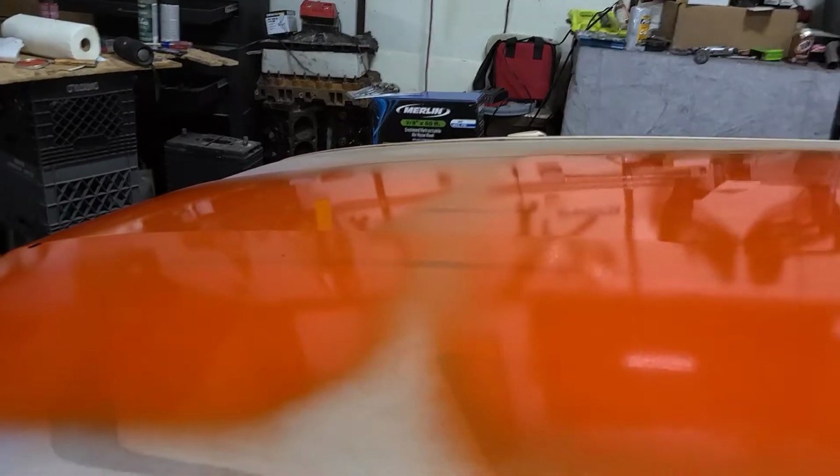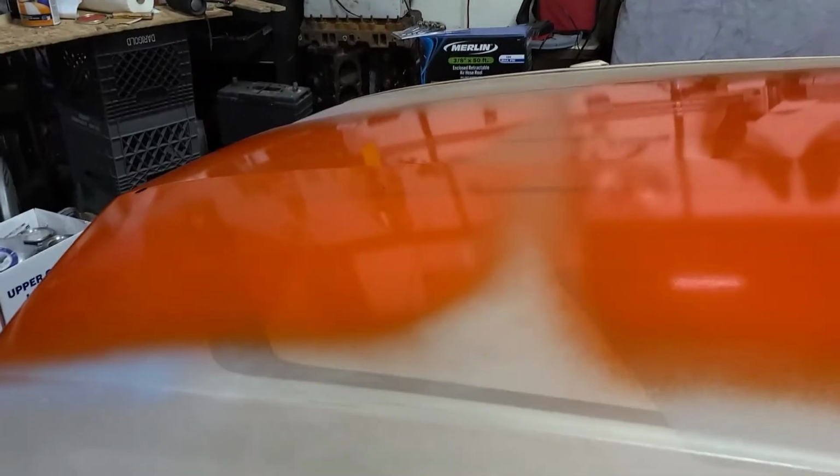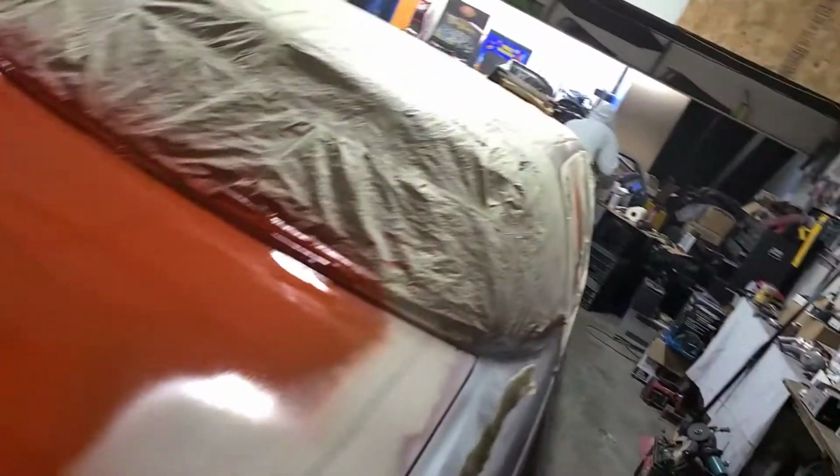See how excited I am? Well, now you can. Bam! Is that orange? That is orange. It's more orange than I thought. I'm liking it already. And it's just one coat. Yeah, it'll look nice and solid.